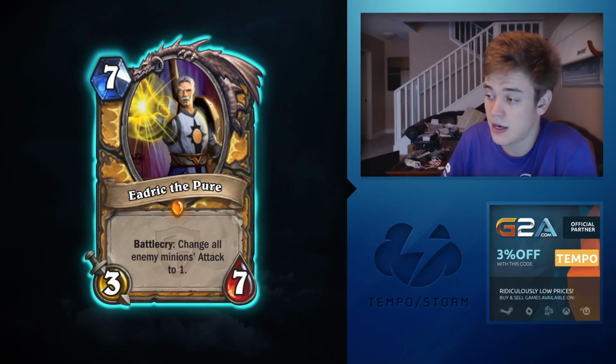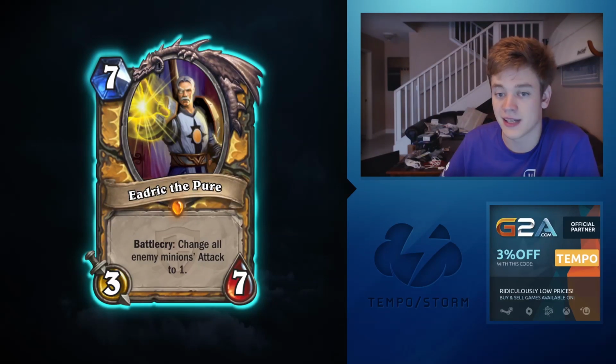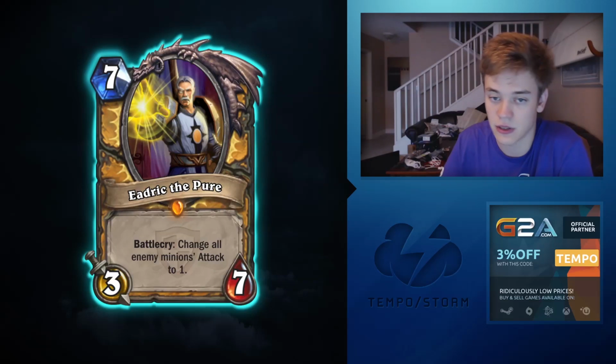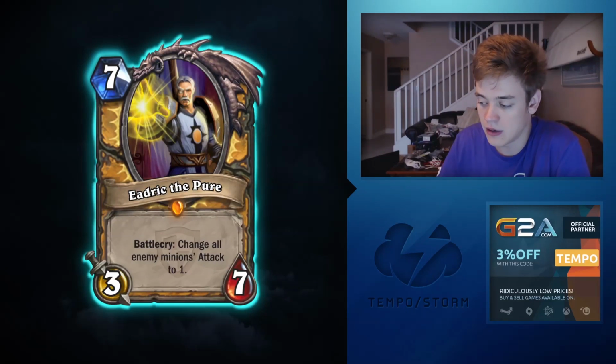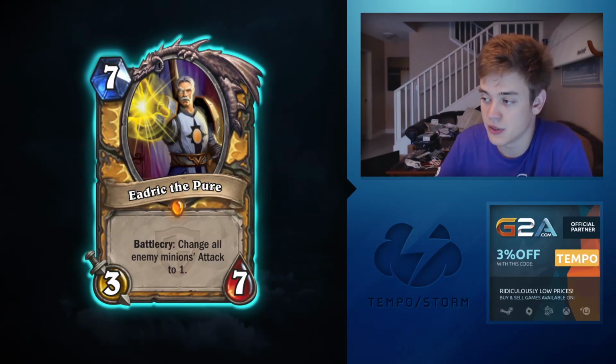Between this and Aldor Peacekeeper, you have so many ways to slow down aggro, but you still have cards like Aldor and Eodric. There's still high impact in control matchups. It's still removal plus a dude. So Control Paladin looks really strong moving forward. There might be enough anti-aggro tools at this point, or maybe enough ways to slow the game down, that you can avoid getting comboed to death.